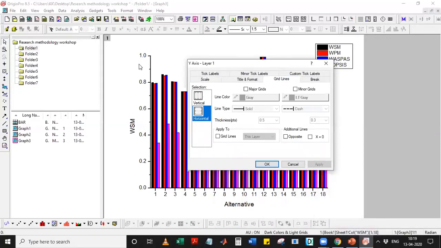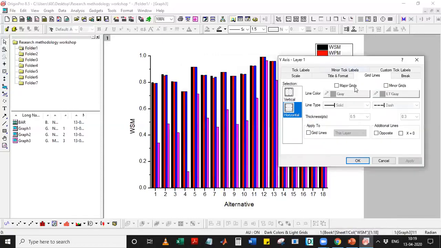The grid lines are basically the lines that are drawn from the major and the minor ticks in the particular x and y direction. For example, here in the diagram you can see this is for the horizontal. These are the major ticks. From the major ticks, some lines are there. Let me show you by an example.